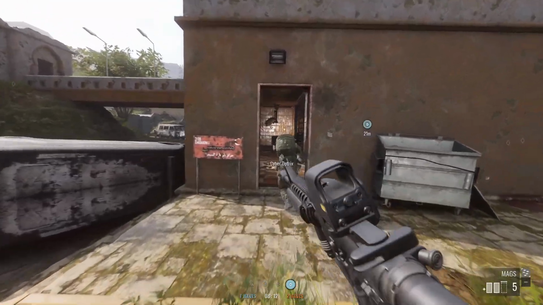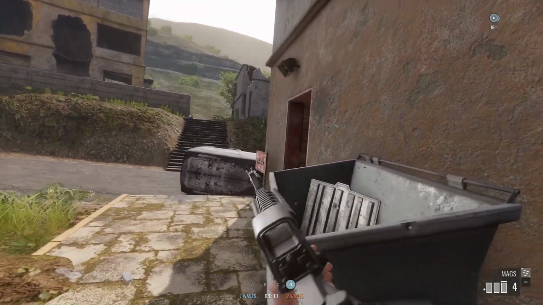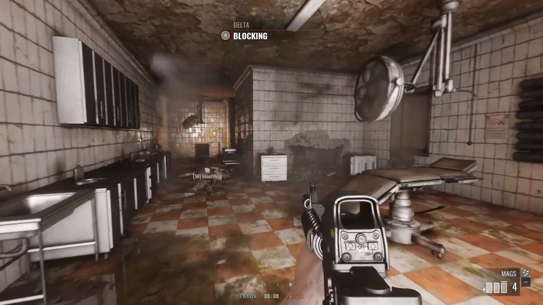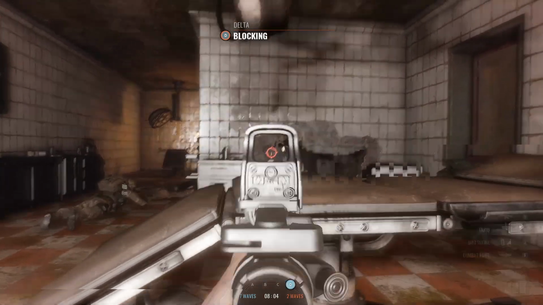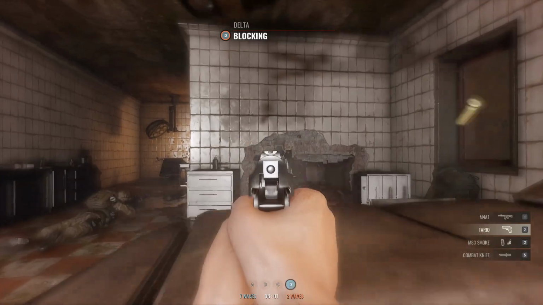Insurgency Sandstorm is a game all about fighting across the arid deserts in slow, methodical combat. Or is it? Update 1.6 just came out, which flips everything on its head and may just be the best update yet. You'll see why after the jump.